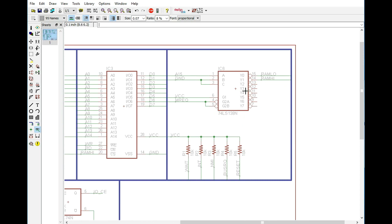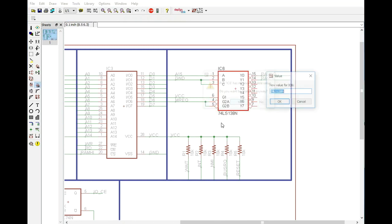We've taken two chips and we've shrunk it down into one. I typically don't use the 74LS138, or in this particular case it's going to be the HC, so let's go ahead and rename or give that a different value. Won't take but just a moment. There we go. I typically don't use that chip. I usually use a PLD or something that likes to do my decoding, but in this application it actually is a really good fit, so we're going to go ahead and use that.